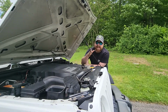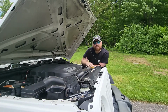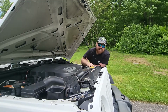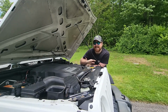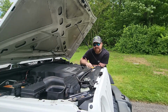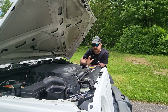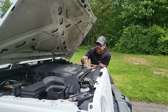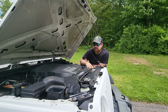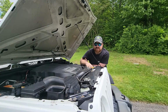Now, if you do get check engine lights on these, it could be something major, but your most common ones are evap codes, and that is usually the gas cap, a huge one, and then the other one is your evap canister, which is kind of the same across almost all manufacturers. If you get a check engine light, I would say 75% of the time nowadays it's something evap related, not a huge issue. On these, the other one is O2 sensors, pretty common, not a huge deal either, and I really wouldn't not buy something because of those check engine lights.